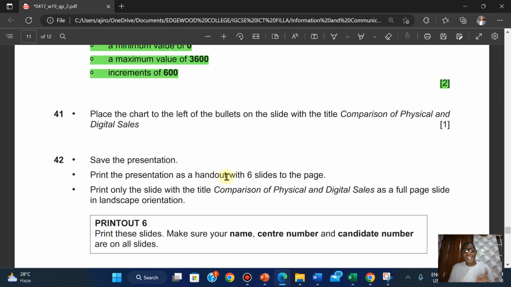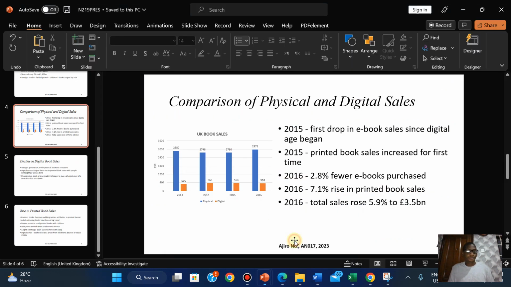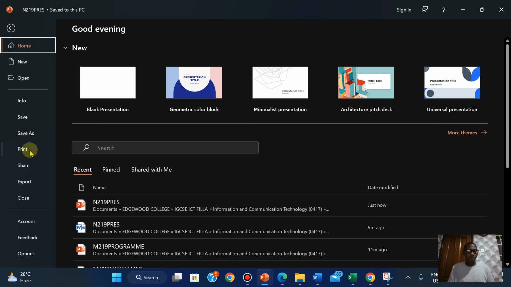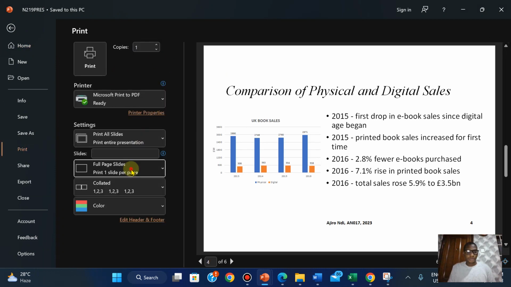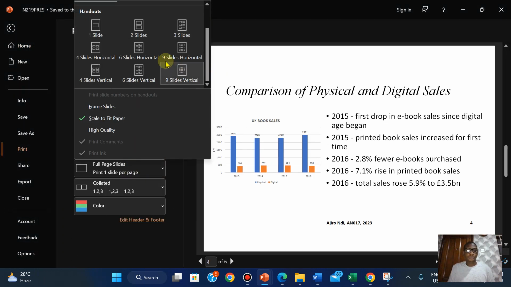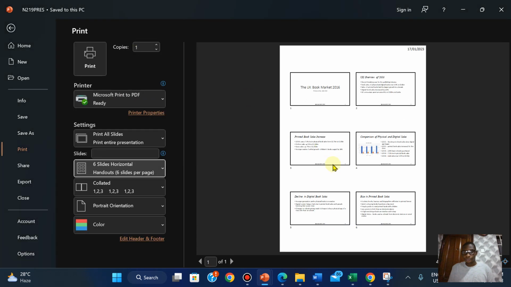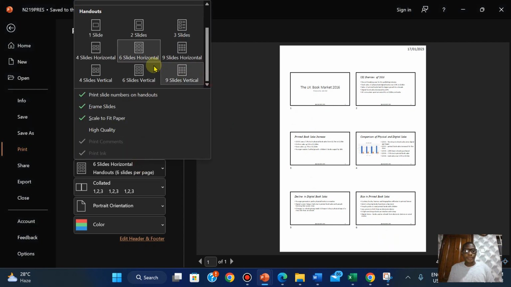Print the presentation as the handout with 6 slides to the page. Okay. To click on file, click on print as handout. Okay. So this is for horizontal, and obviously this is for vertical.